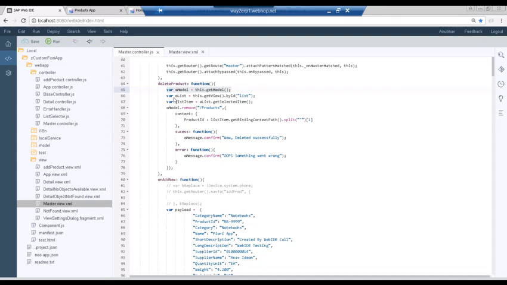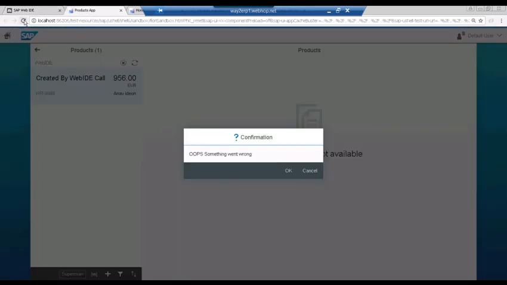But here, all the calls are sent to the backend gateway system by this model object. So this model object really does not allow you to do something on top of metadata. It reads the metadata of the OData service, sees what the server supports, and according to that only it sends your request. Otherwise it will reject your request on the client side itself. So now I change the metadata through programming in the MPC extension, and let's see if it really allows me.